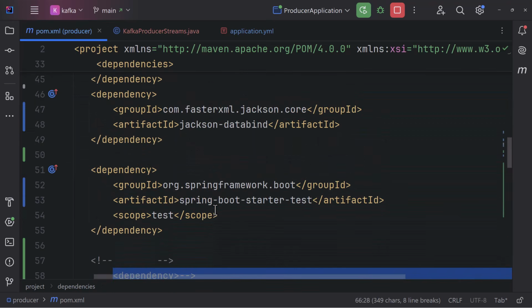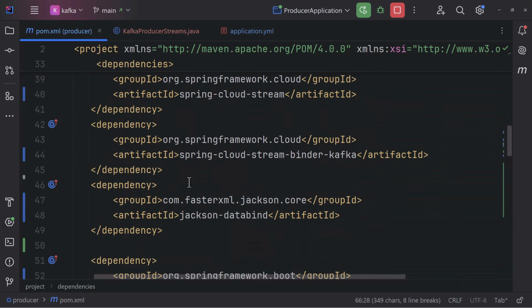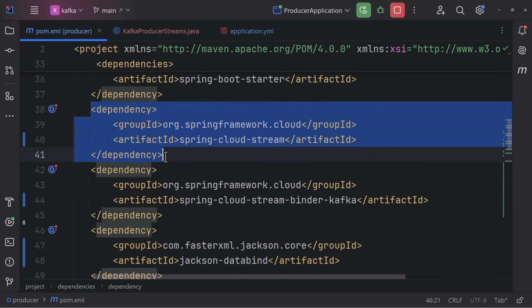You might ask, how is Spring Cloud Function functioning here without the dependency? The answer is Spring Cloud Stream. Spring Cloud Stream uses Spring Cloud Function internally to turn your functions into event-driven Kafka or any other messaging producers or consumers automatically.